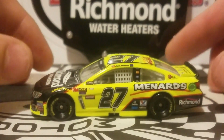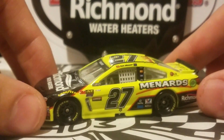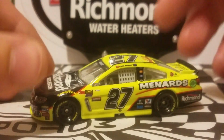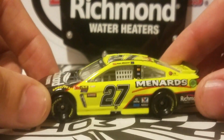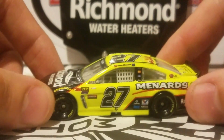But what more can I say about this car, guys? I have to say this is my favorite car from Wave 3. It's a lot better than last year's, I can tell you that. I'm really glad that Richmond Water Heaters and the Menards car in general decided to go back to the traditional yellow and black with the red, I think it looks like bright red stripes, but it doesn't look that bright on camera, though. But really, really nice looking car.